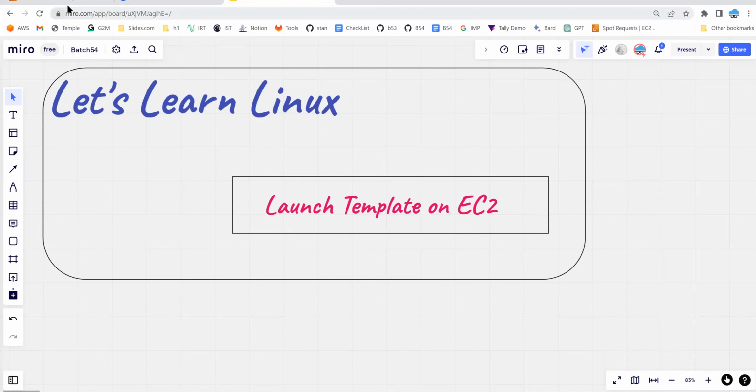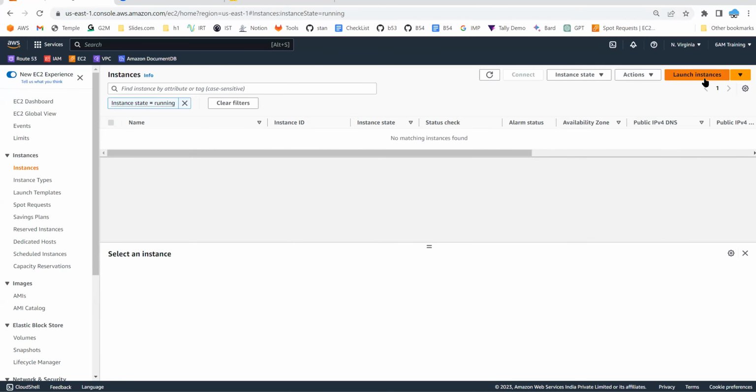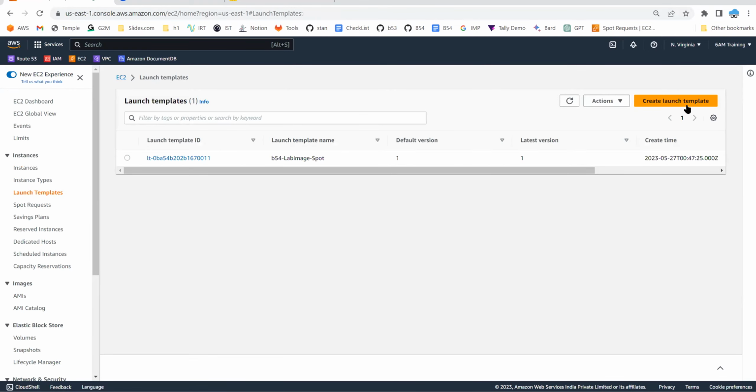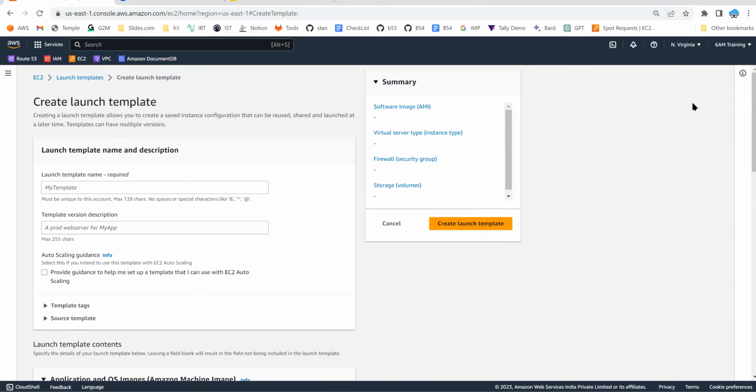Without delaying further, let's try to create a server launch template. If you want to create a launch template, all you need to do is come here inside the launch template section. I would like to create my own launch template, so that rather than me selecting all the machines every time, I can mention a template name. The name of the template should always be something which makes sense.